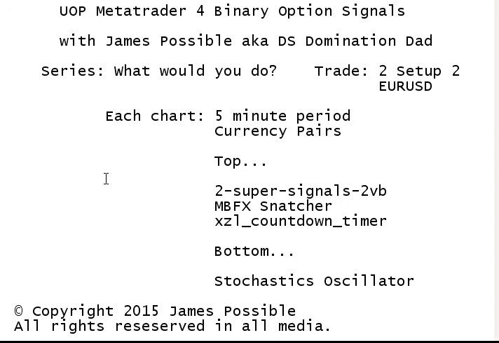Let's move on. Now this is a little bit of a twist in the plot, because up to this point I had just pretty much talked about a setup and then an outcome, and this is an outcome, but it's actually a setup. If you have to, go back to trade 2 setup 1, or part 1, to see what I'm referring to, and let's move on.